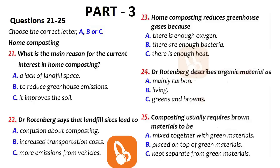I realise that, but can you explain how home composting is preferable to decomposition in landfill? Well, composting is a biological process that requires favourable conditions for microorganisms, mostly bacteria, to survive and multiply. That means sufficient oxygen, moisture, warmth, and the correct acidic base balance. It's also important to use the correct blend of organic materials and to agitate the compost to allow the air to circulate. This does not happen in landfill.